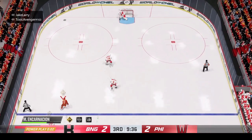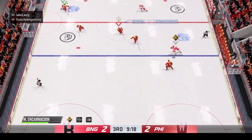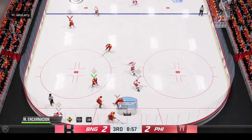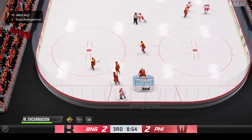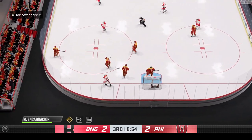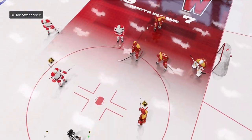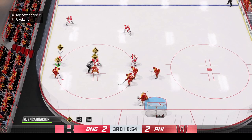Nice job to escape the zone. Calgary's power play comes up empty-handed. We're back to even strength on the ice. How did he stop that one? That happened so quickly, that low slot shot. The goaltender's in position, and he makes the save. Past the midway mark of the frame, James and Ray with you tonight. The next goal could be a big one as we are tied.